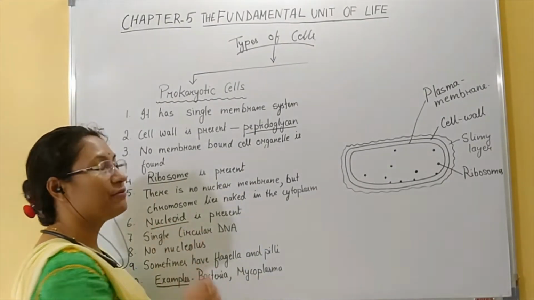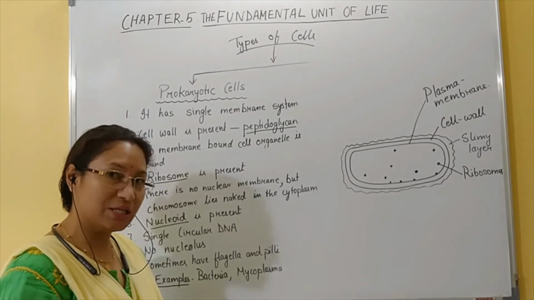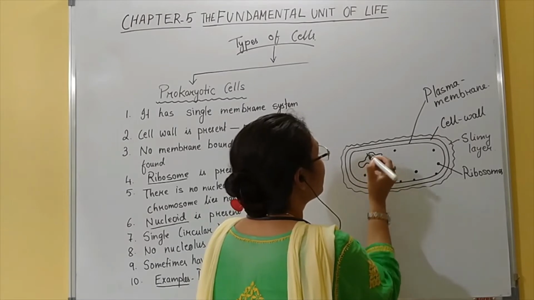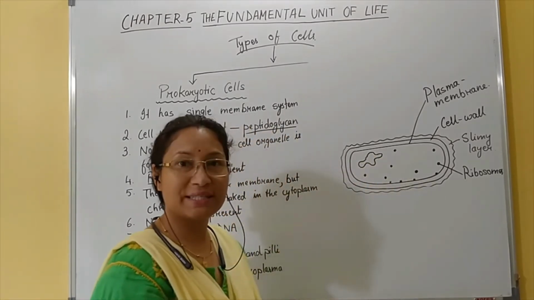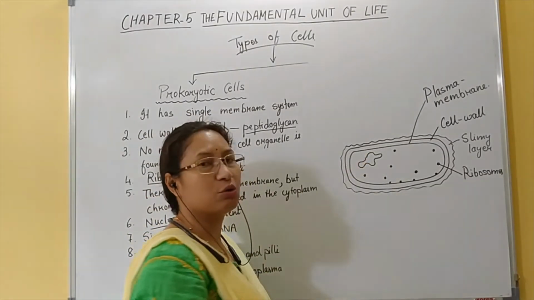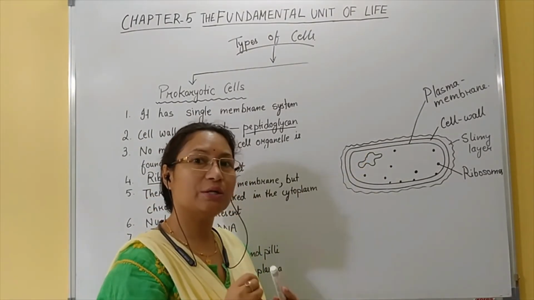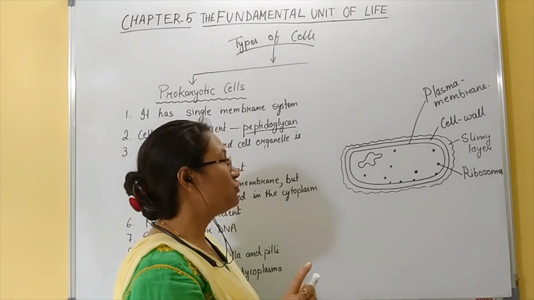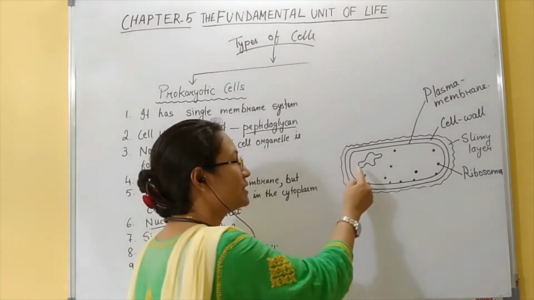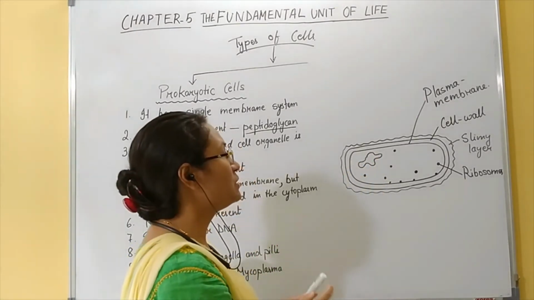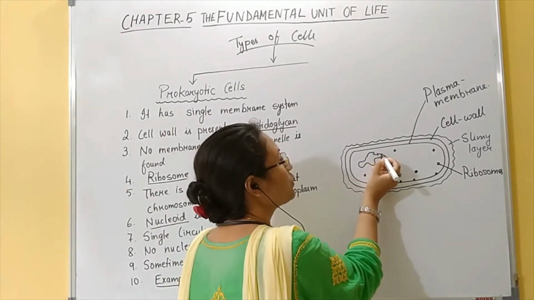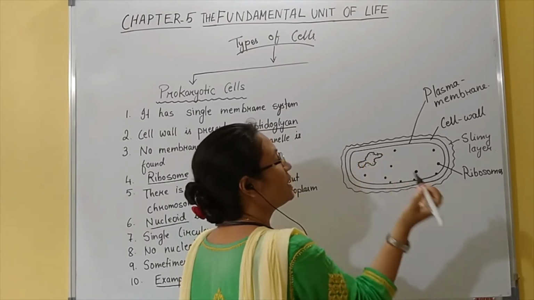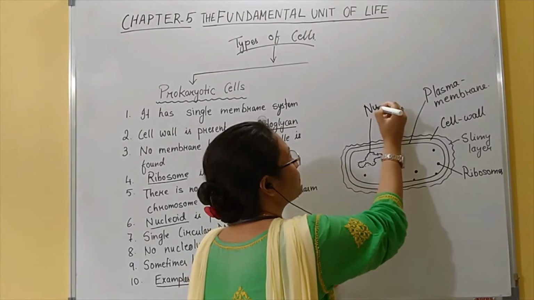In place of nucleus we have a structure called a nucleoid. Now what is a nucleoid? Nucleoid is nothing but a naked DNA, a naked circular DNA. We call it circular because both the ends of the chromosome are joined together. So in the nucleoid structure there will be only one single DNA which will have both the ends joined together. So it is a circular single DNA which is present and it will be bound with a few proteins. So this structure with the DNA and proteins bound together is called a nucleoid.